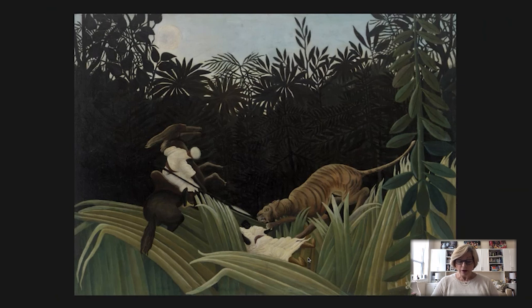His jungle paintings are fascinating. They are almost like theatrical backdrops. Notice how there's a great silence here and how the narrative is really open to interpretation with no resolution. What is happening and to whom? His perspective is always odd. This is all part of his magic that draws us in.